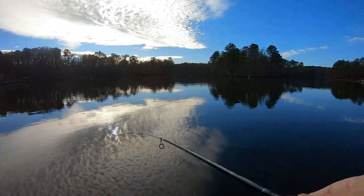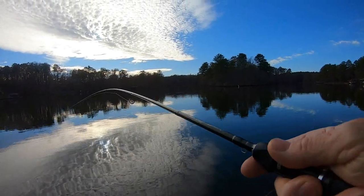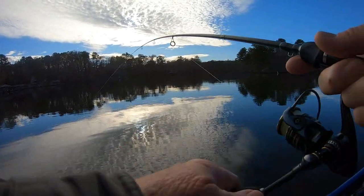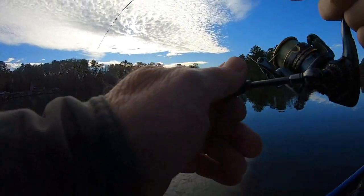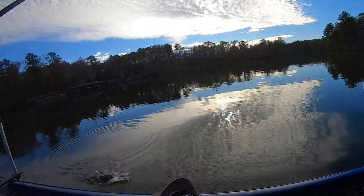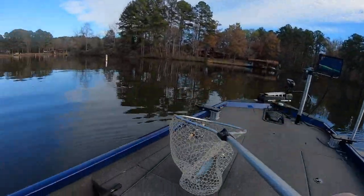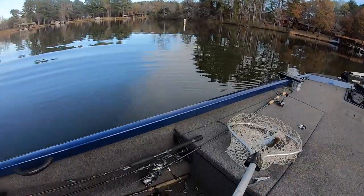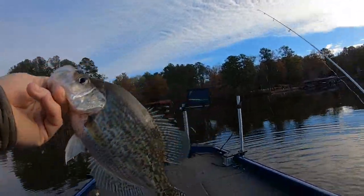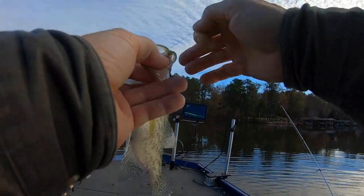Got him! You see that? I set the hook and it went about 8 feet in the air. This is a bass — it went 8 feet in the air, and as it came back down a couple ran up there and grabbed it. So the bass will usually hang around with those crappie, and I feel like they're stealing food from them. But this is crappie. I've caught some nice fish today, I've got some babies too, but I've caught some nice fish today. Take those all day long, every day.